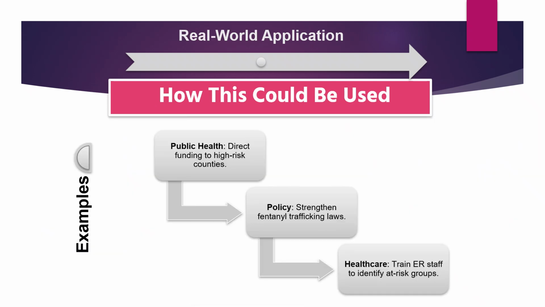This dashboard isn't just for analysis, it's for action. Public health officials could use it to allocate treatment funds. Policymakers might push for stricter fentanyl laws. Hospitals could train staff to spot high-risk patients. In the field of tribal government compliance, we can adapt this approach and tailor it to meet the specific needs of tribes. Data visualization bridges the gap between numbers and change. This tool would be highly beneficial, especially if we could receive the information as close to real time as possible.